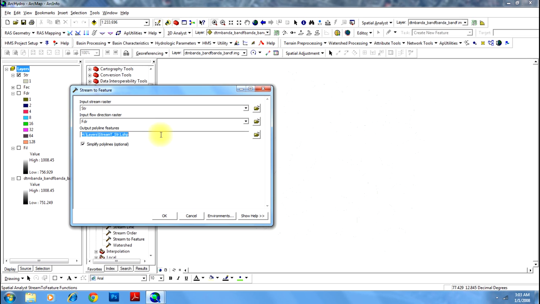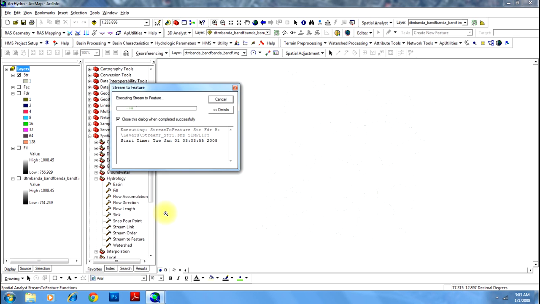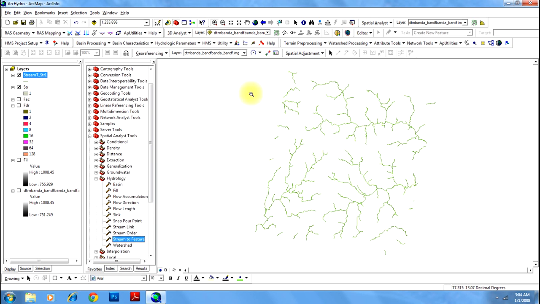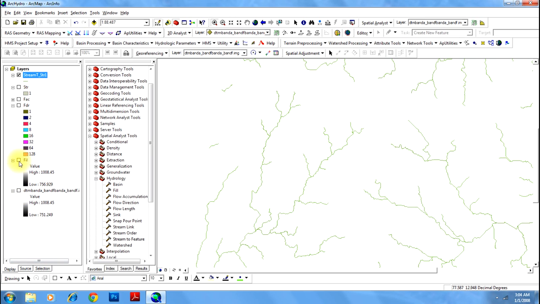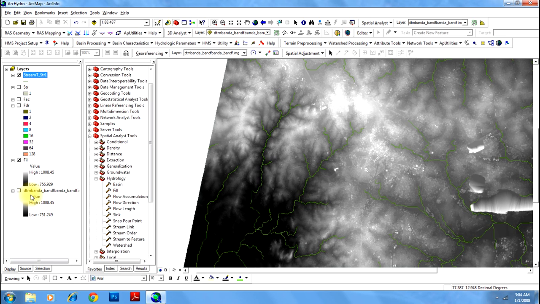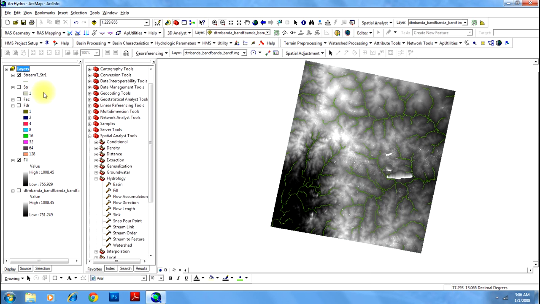You can change the output folder where you want to save this file. I'll consider it as default and click OK. Now your features are getting generated from your raster, there you go. Your streams have been delineated. These are your streams for this digital elevation model. However, you can see that these streams are not generated because you have defined 20,000 in your stream definition part. If you select a lesser value, say 5,000, say 500, you will have all these minor drainages. This is how you delineate a drainage network using a digital elevation model.